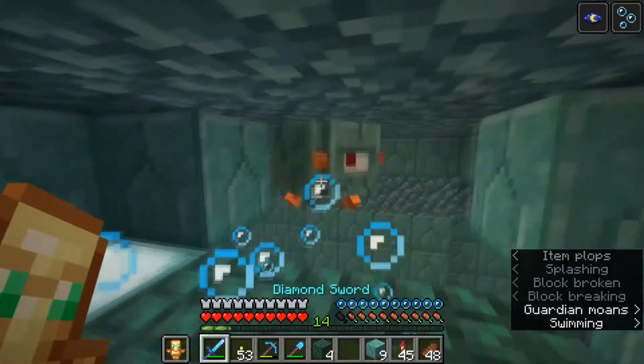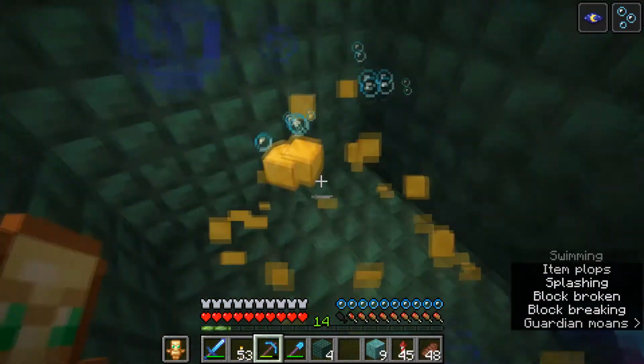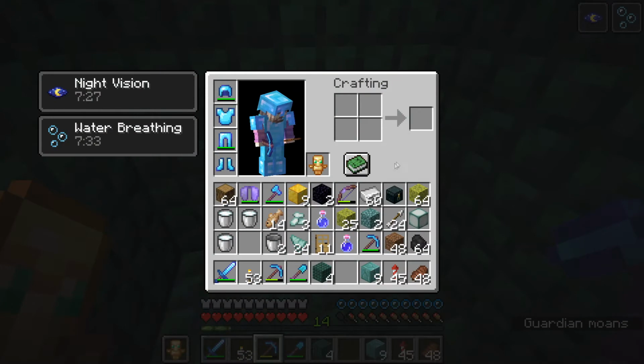Alright, so if I go ahead and dig down here into this dark prismarine, we can find ourselves a little bit of gold. And by a little bit, I mean quite a lot. There's actually 8 full blocks of gold in here. And yeah, of course I'm going to take them. I actually have one extra block of gold that I collected on the way to the sea temple, but ignore that for the time being.